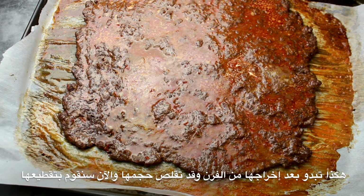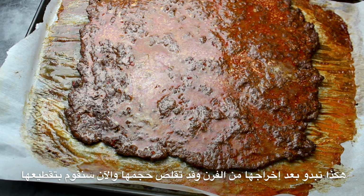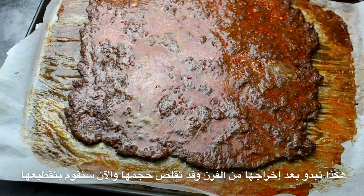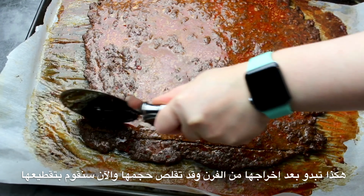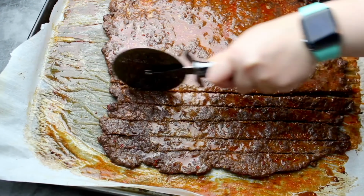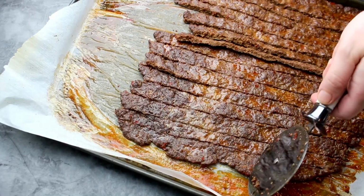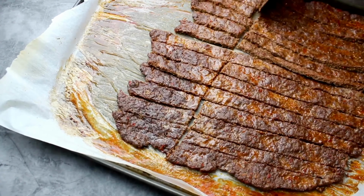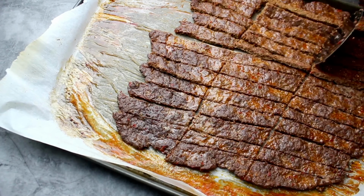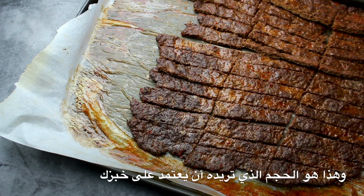And this is what my meat looks like after 15 minutes in the oven. As you can tell, it has shrunk in size. What we're gonna do now is we're gonna cut it into little strips so we can put it into our sandwiches. And this is the size that you want it to be. It depends on how big your hoagie bread is.